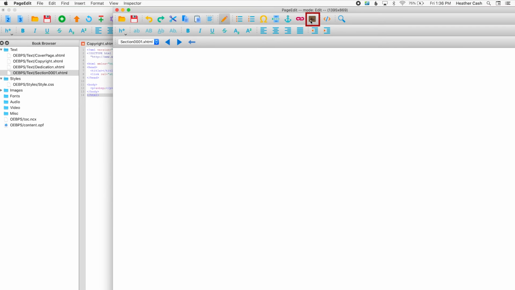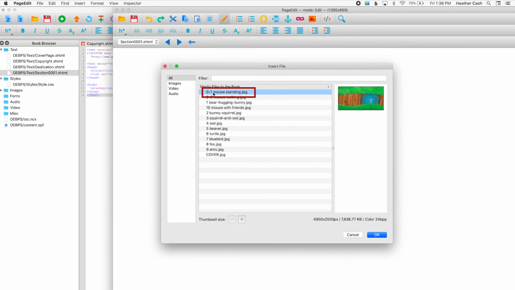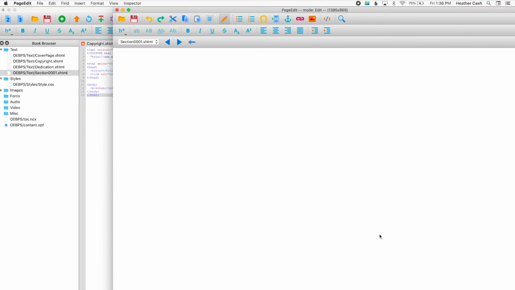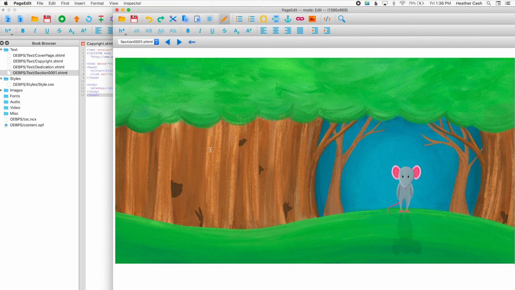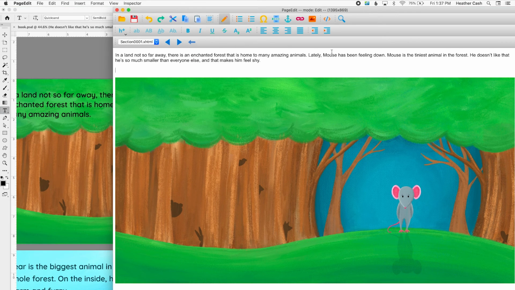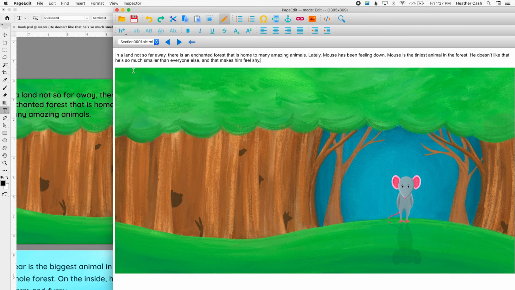So now we can insert our image, and we're going to pick that one, which is the first image of my book. See how it's perfectly the width of the page. Up here, we can enter our text. And then if there's any empty space here, we can get rid of that. And that's going to be our first page. It doesn't look super exciting the way the text is, but remember, we can always add more to that later. Let's just get our initial file done.